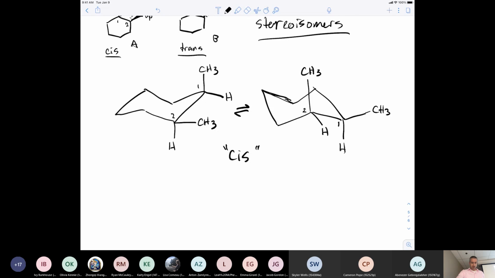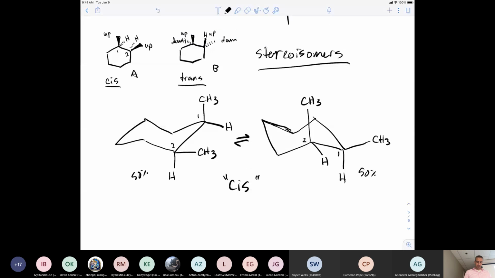So the left-hand structure has two groups, both methyls. One is axial and one is equatorial. What about the second structure? Again, one is axial, one is equatorial. There's not a clear winner here, is there? These are basically equivalent in energy. They're the same structure, so I would say, at room temp, you're going to have 50% this one, 50% that one. In fact, I don't think you could distinguish these two from each other. Okay, so neither of them is super happy because neither of them has both groups equatorial, but also you don't have the worst case scenario where both are axial. So both are sort of intermediate, I would say, in energy.